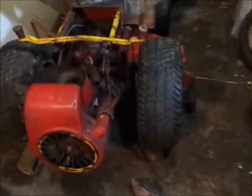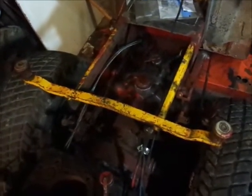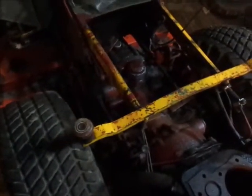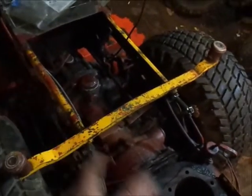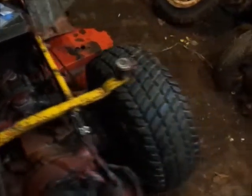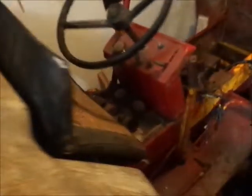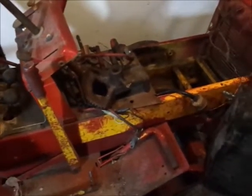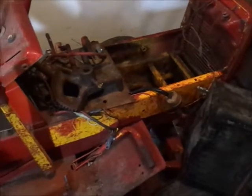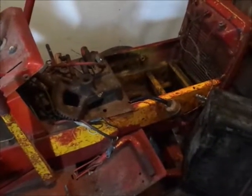But here's what I've been up to on the tractor. As you guys can see, most of the yellow paint is still under there. Now some of this red paint, it comes off real easy. It seems like on wide flat spots, but on like the narrow top parts of the frame and stuff, it's hard to come off. In some spots, it's almost like it was prepped good but not good. And you can see I've been messing around with this a good bit over here. Wire wheel on the drill, and that's all I've been using. And it's coming back pretty good.